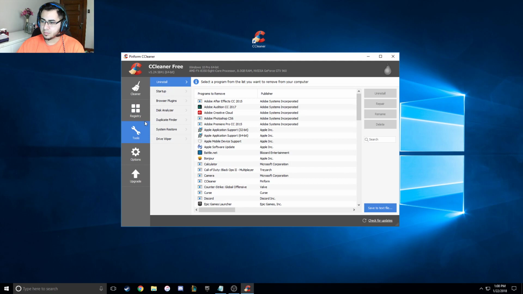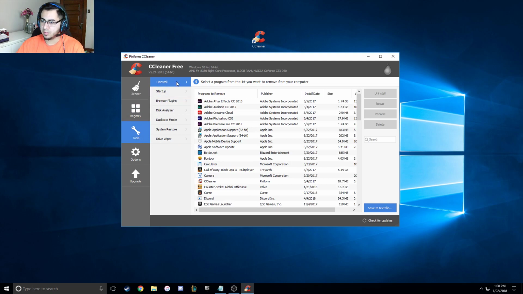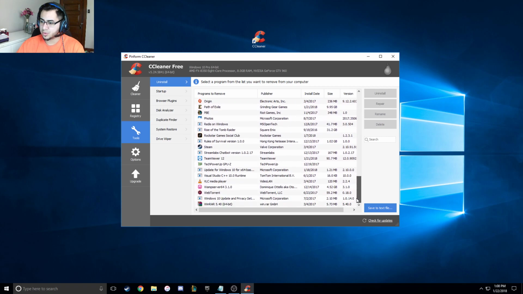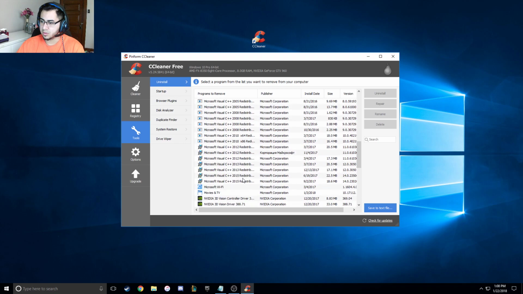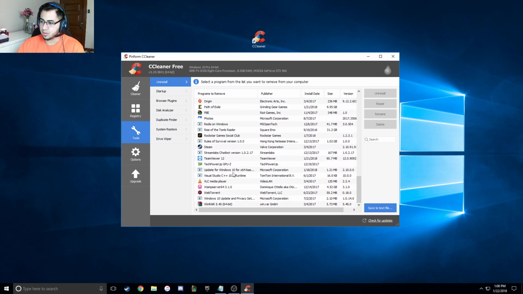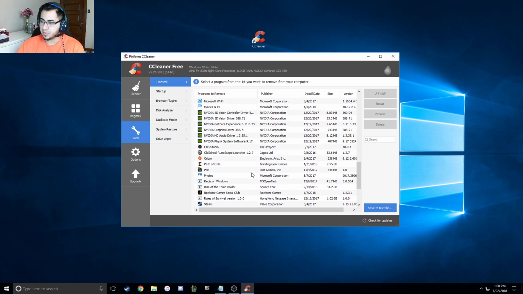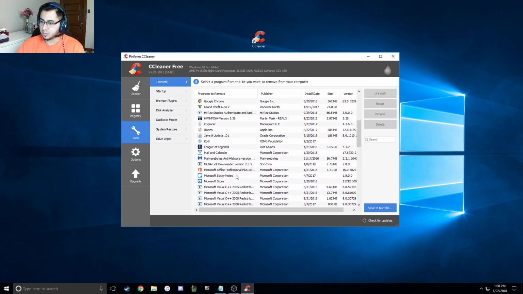From the Tools tab, if we go to Uninstall, any programs that you know for sure that you're not going to use or that you're not using, please remove them.